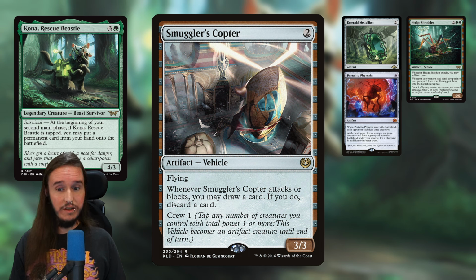Smuggler's Copter is also in the deck. 2 mana for an artifact vehicle. It has flying, and it says when it attacks or blocks, you may draw a card. If you do, discard a card. Crew cost of 1. Smuggler's Copter is just going to give us a lot of card advantage and help us tap Kona. I love, love, love these vehicles.